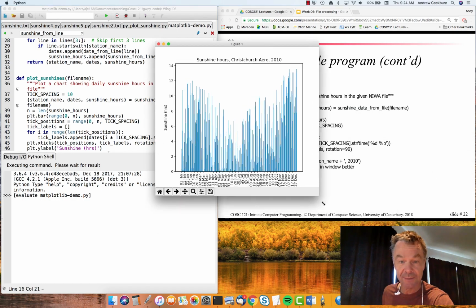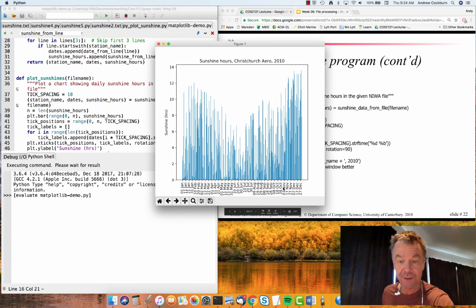That's what it's done. It's plotted out from Jan 1st to the end of the year, the amount of sunshine per day. So you can see that on average, I guess, there's a general trend that sunshine hours are reducing as you'd expect in winter and increasing in the summer. So study that in detail if you like. It's not part of the curriculum, but it could be very useful for you in future courses.